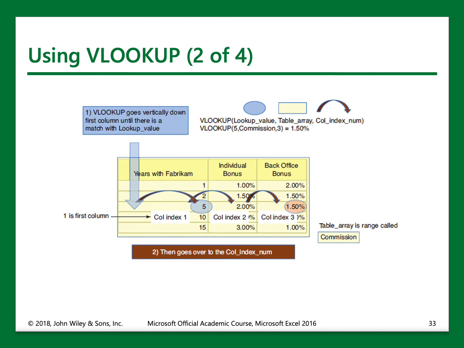we do a VLOOKUP function, and we're going to look up 5, being the 5 years, and then we're going to look that up in the table which has been named commission, so grouped and named, and then we're going to get the value back from the third column of that table. So this is the table in yellow called commission. We're looking up the value 5, and we want to return the back office bonus, so that's the third column there. That would be 1.5% that should be returned.